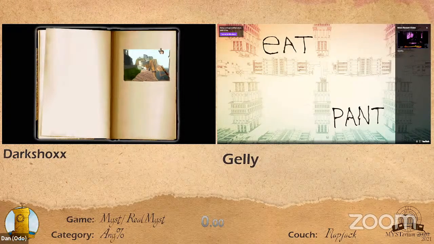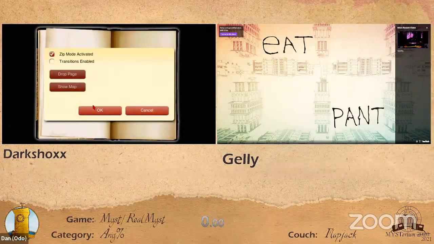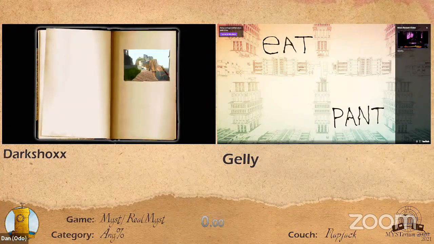And activating zip mode does not count as an input. No, it does not. It does not count as starting the game. But interestingly, for some games, zip mode has to be activated after you start the game. So there is some baked in time loss to certain versions of Myst, but not on the PC version.